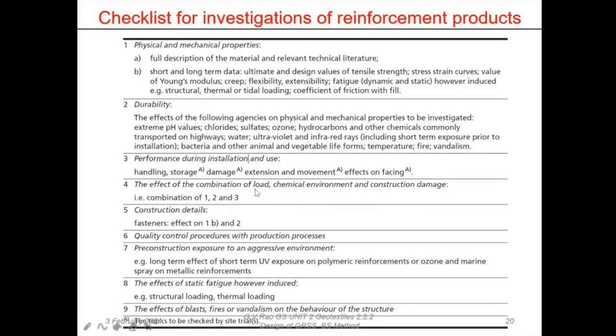What is the effect of combination of load and chemical environment and construction damage? Then details. Detail means how to connect it to the facia elements. Then what are the quality control procedures and production process? Pre-construction exposure to an aggressive environment. Effect of static fatigue. Effect of blast, fires, vandalism.